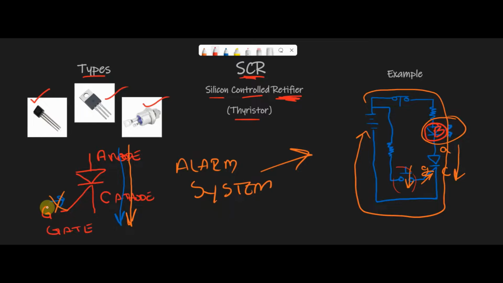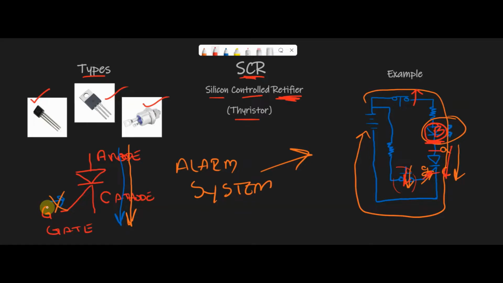The window opens 4 inches. This switch closes, power goes to the gate, and the buzzer goes off. Whoever's trying to open the window hears that buzzer go off. They slam the window shut, which means this switch opens again. But the good thing about this SCR is current will continue to flow, which means this buzzer is going to continue to make a lot of noise until this switch right here at the top, our arming switch, is open. And once that's open, power is cut. Current doesn't travel through. The buzzer goes off.